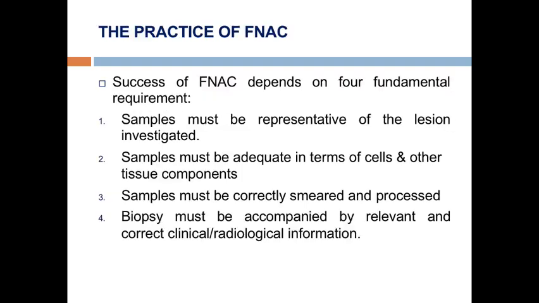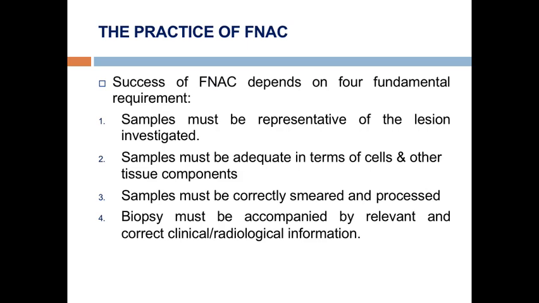Now these are the four fundamental requirements if you want to do an FNAC. First, the sample should be taken from the representative area, that is, wherever we are looking at, whichever is the area of suspicion, from that particular area it has to be taken out. So it has to be from the representative site.